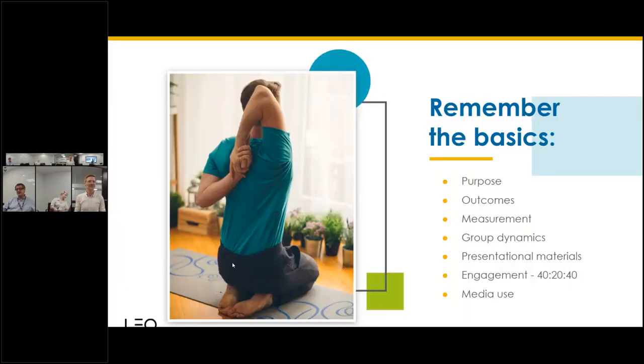So design, Patrick. Yeah, so we've already started talking about design and how the design is impacted by the tools that you use. I think we're going to keep coming back to this shared experience portion, and that it is as equivalent as possible because it might be different. Remember the basics. There's nothing in this that we wouldn't have told you when we're talking about regular workshop design or regular any kind of digital design.